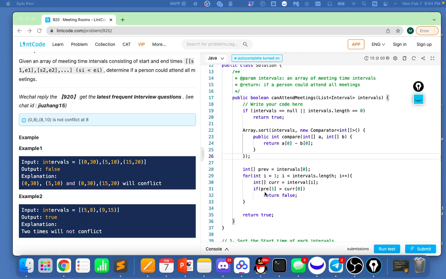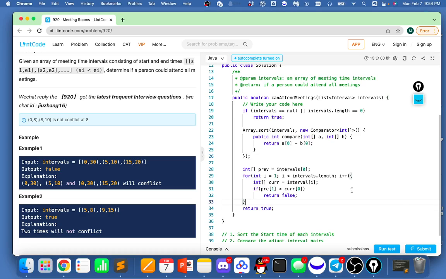If the previous ending time is greater than the current starting time, then we return false. Otherwise, we return true. This is the code.